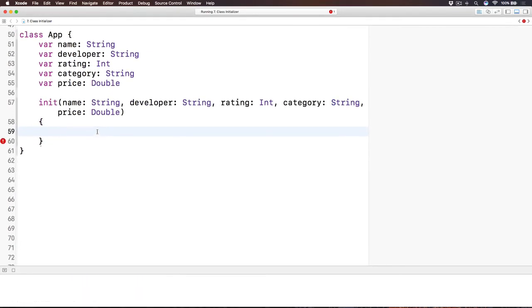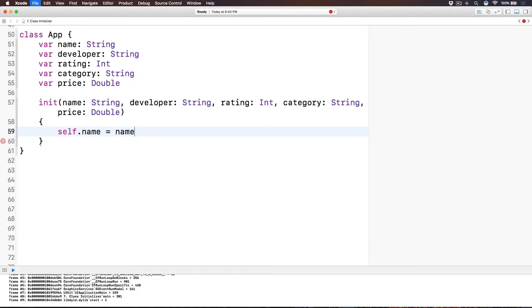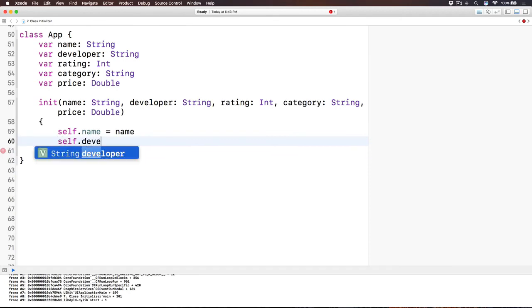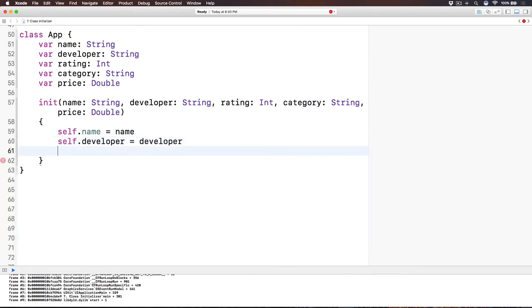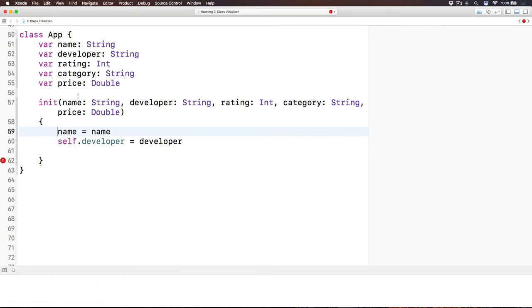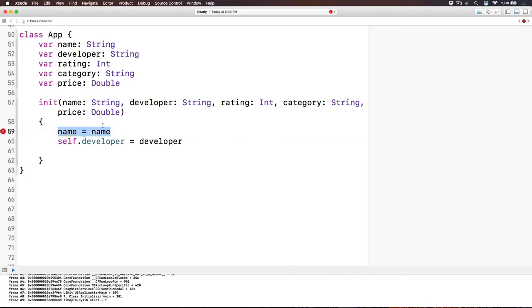Okay, here we go. self.name equals name. Again, why do we want to use self? Why don't we just use name equals name? I hope that you can answer that question. The reason we use self.name is that if we don't, we get an error, because the compiler doesn't know what you are assigning the name to.